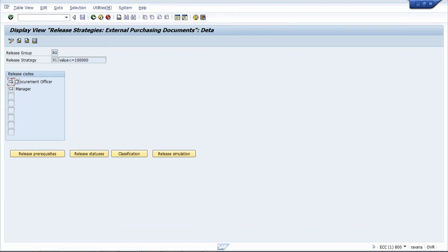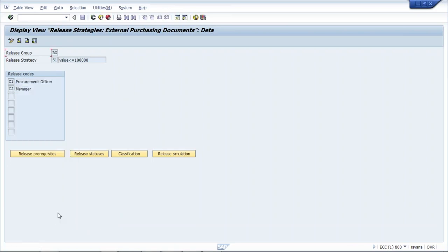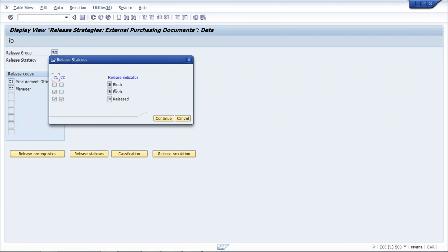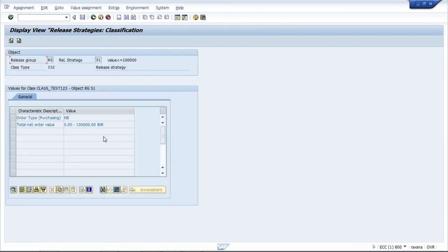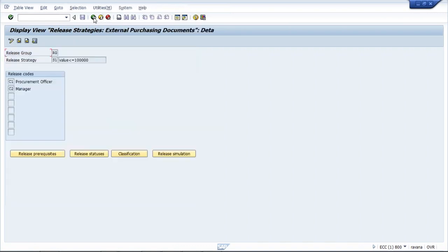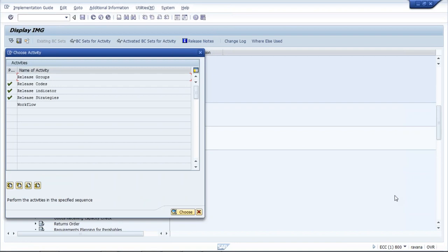Once the officer has approved, it has to go to the manager. Then you need to click this prerequisite. And coming to release statuses, you will see blocked and released. And in the classification, we need to give the values. When the values are satisfied, then only you will get the release tab. This is the way you can check your existing release procedure.